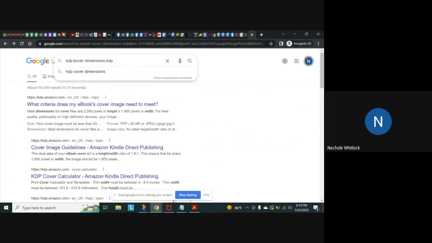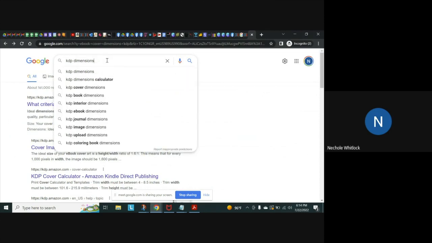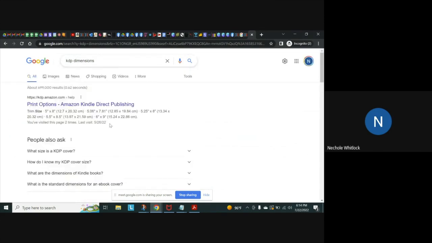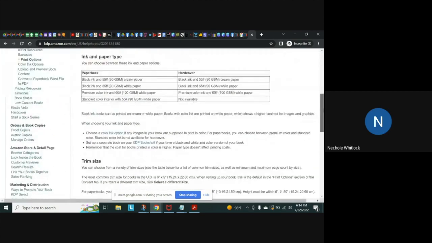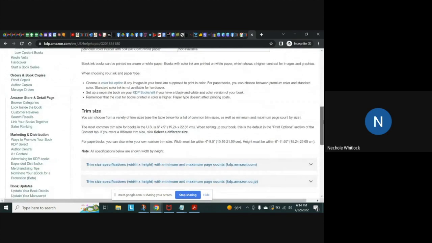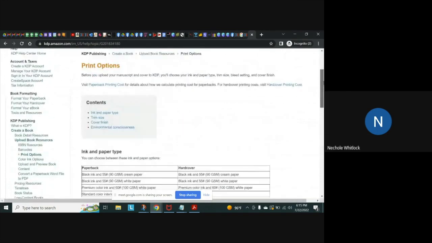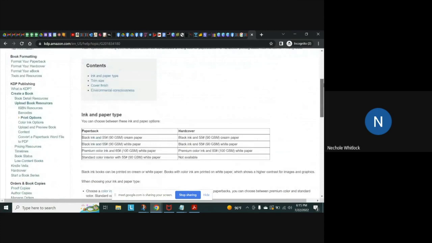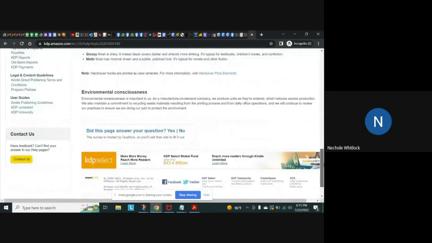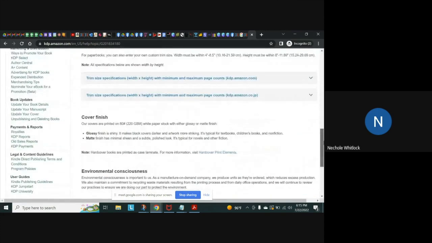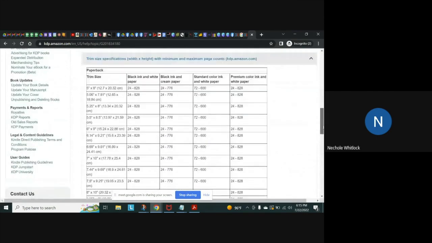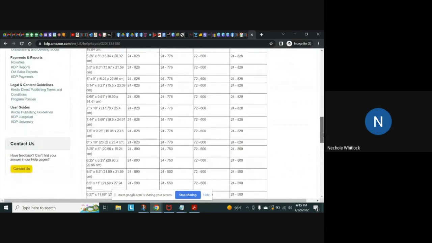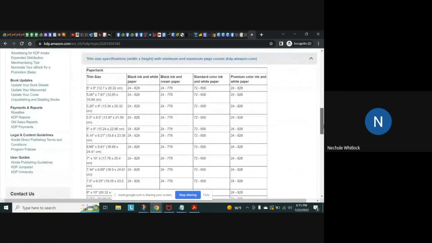KDP dimensions: for the interior of the book, you get different sizes depending on what you choose. It's much easier when you log in. There we go. If I click on the triangle, I get all these size options, and there's a lot here.